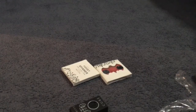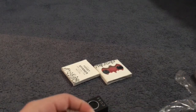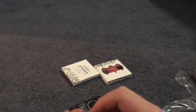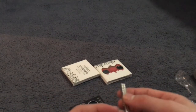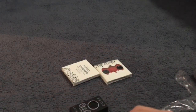Oh, it's actually awesome. These are Neocubes. Whoa. Okay, I don't want to mess this thing up. I just want to get it back into this little cube shape of 6x6. I'm messing it up already, like the polarities and stuff. Oh, what if I try magnetizing a cube with this? No, use Neodymium discs. Isn't there a Paradox Cubing video of him using Neo Balls to magnetize a cube? Or multiple cubes, actually.